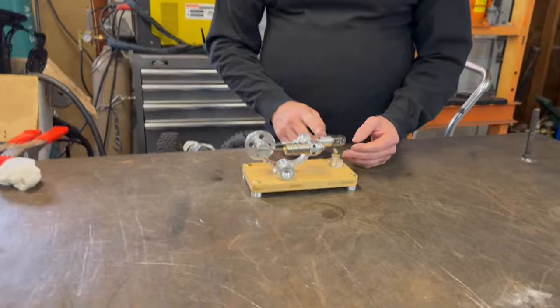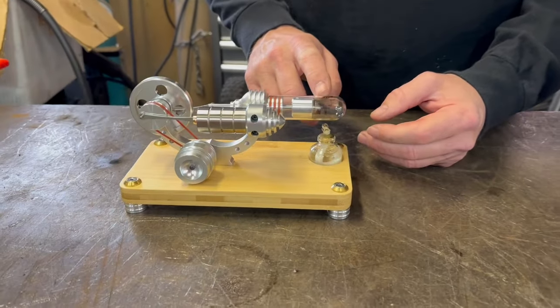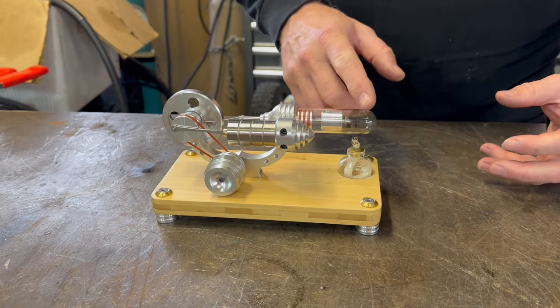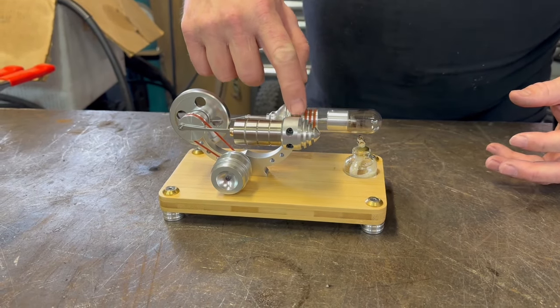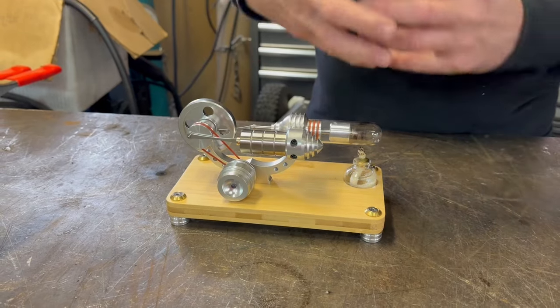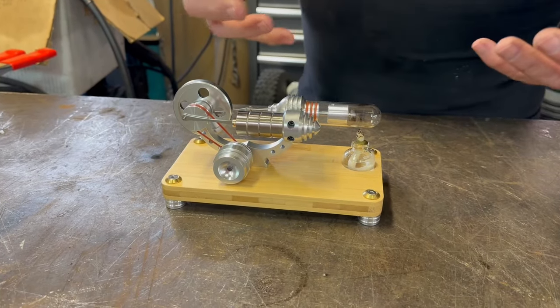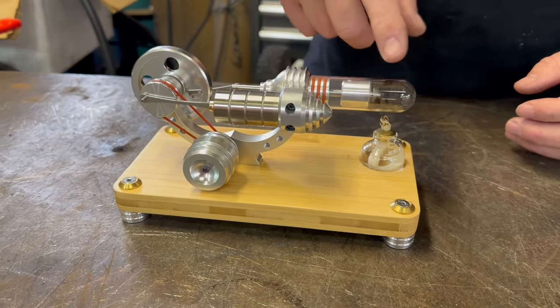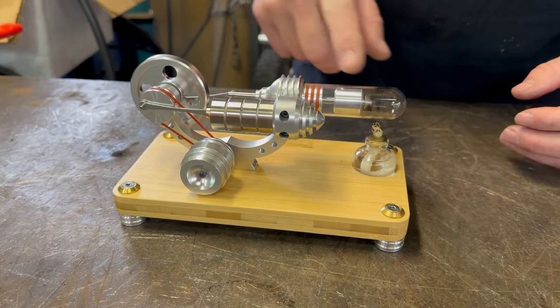On the hot side, you're heating up a gas in here. When you heat a gas, it expands. Some of that gas is pushed through, plumbed through to this side of this other piston. This is the cold side. On that side, it expands less. Doesn't contract's the wrong word, but it expands less. So you have a pressure differential between the hot side and the cold side.